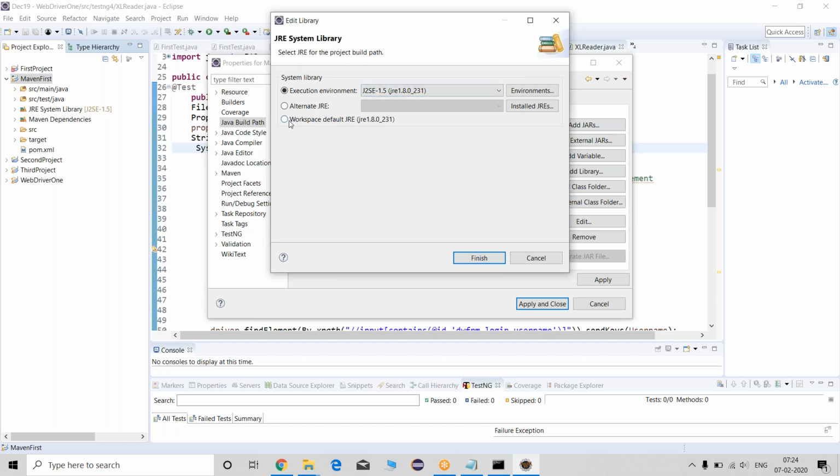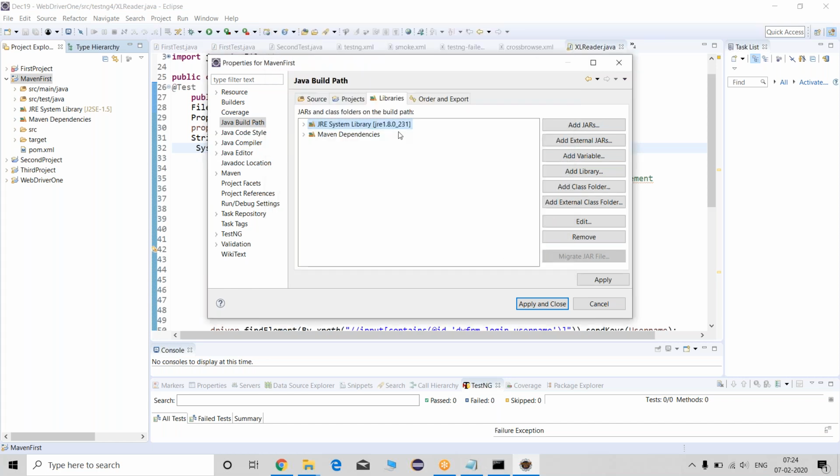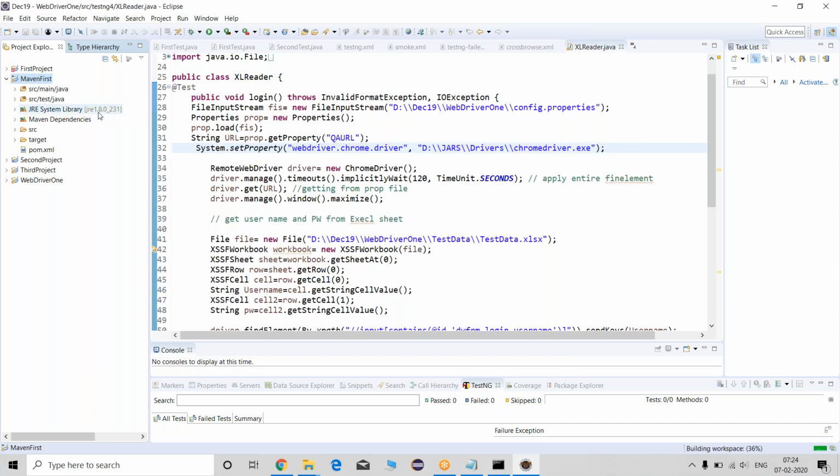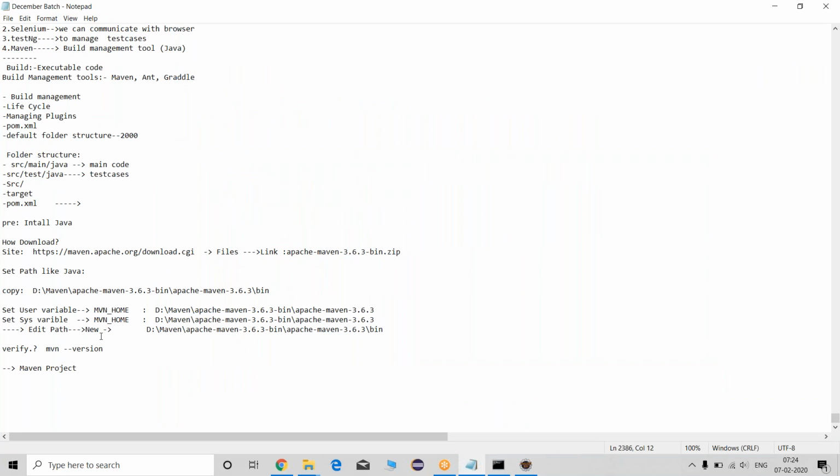Right? Here, Maven is taking the default JRE. I can change it to my workspace default JRE. What is the JRE? 1.8. Let me check this workspace option: from now onwards use Java JRE 1.8, which is installed in my machine, not the default. Okay, now Finish. Now it is selected, 1.5. Apply and close. Observe here, now it got changed to 1.8. So after creating the Maven project, the steps.